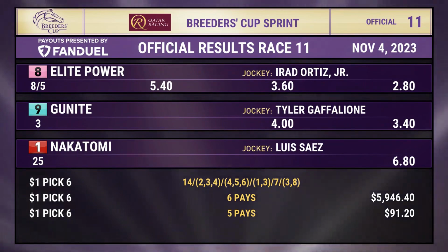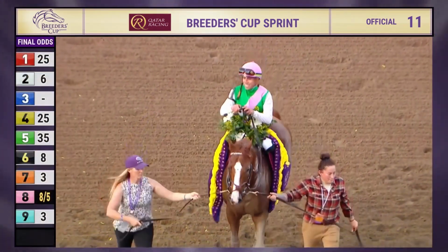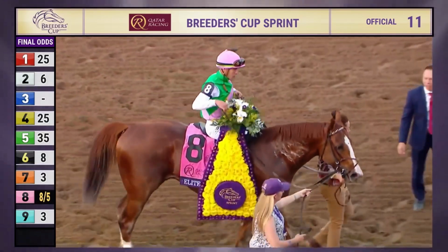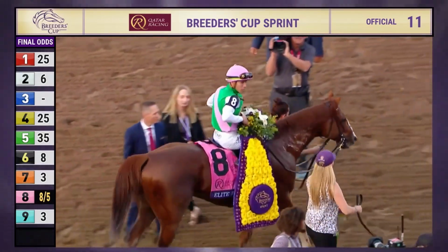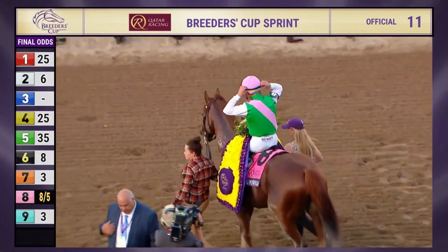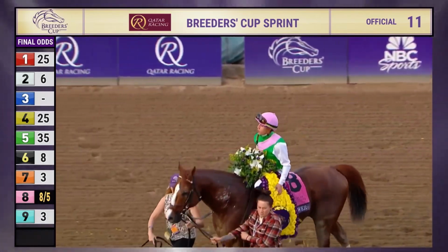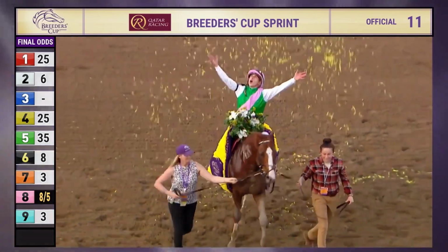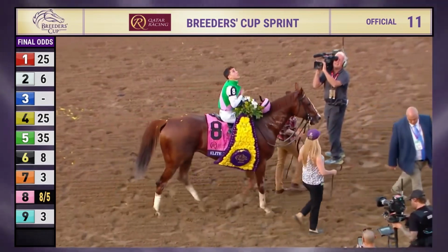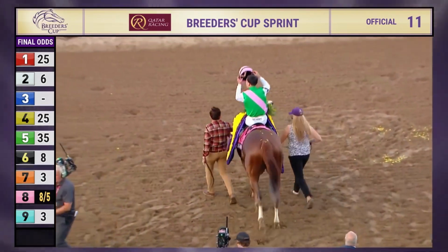Unfortunately, we are going to be losing a lot of these stars to the breeding shed, but these particular horses, Elite Power and Cody's Wish, I feel like these are horses we want to see in the breeding shed if we want to develop the thoroughbred breed. They are durable, they are fast, they just look like racehorses. They look very substantial, and they were able to carry out a very high level of competition over multiple years. Through their 5-year-old campaign. Those are the years that you want to see. 4, yes, 5, 6. That's when a racehorse really hits their prime.